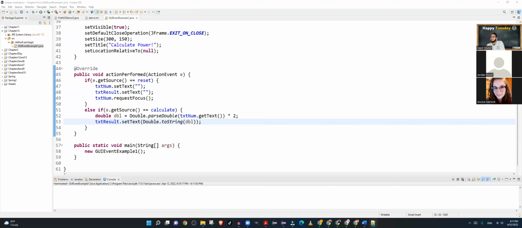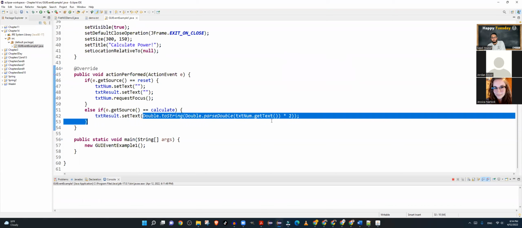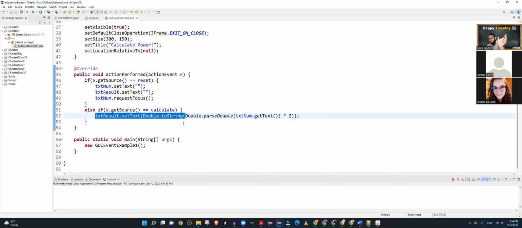Yep, very good. So that's what you would probably have to do. You already have this piece, right? All you need to do is, instead of saying double dbl equals, you replace that with this. So you bring that from the second line right at the front of the first instruction.